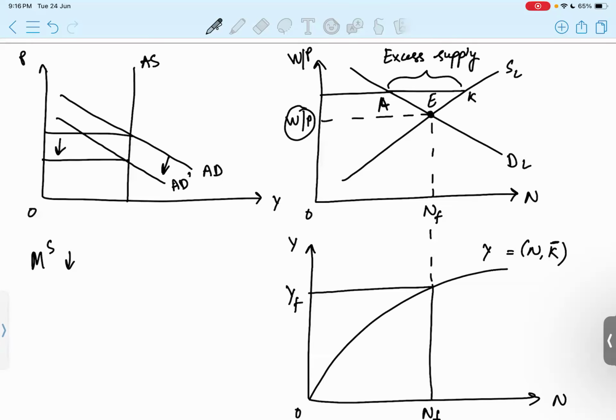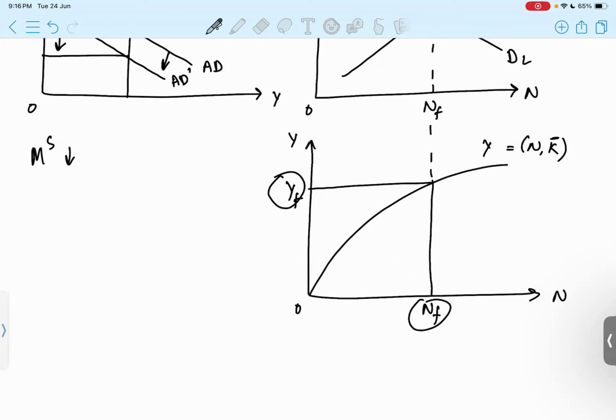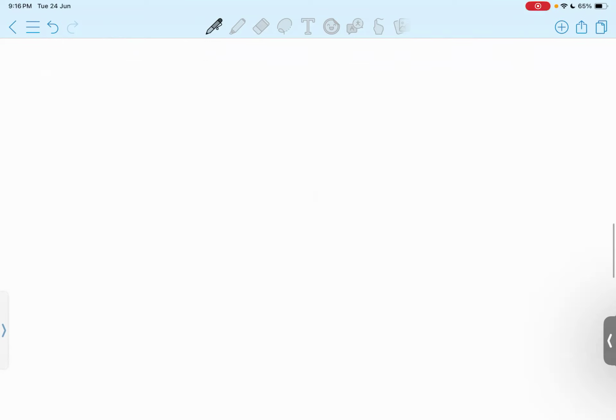But again, the impact is only limited up till here. It is impacting the labor supply, but there is going to be no change in the full employment and the full employment output in the economy. So that is again determining that money is not having any impact on the real variables. So fall in the money supply, see, real output is the same. So this is the second concept.